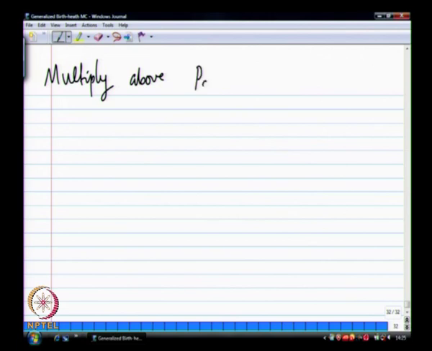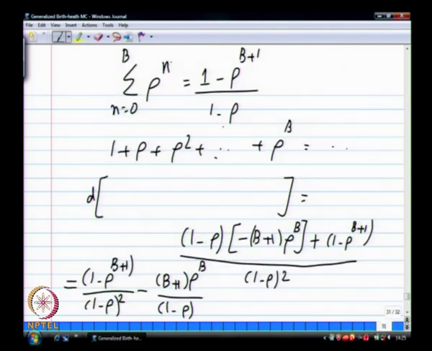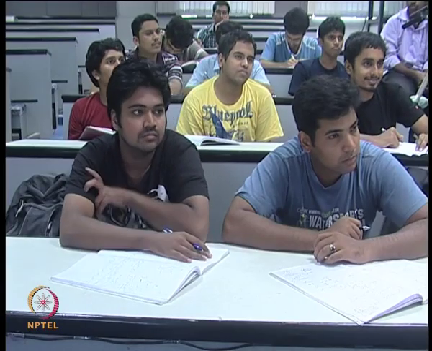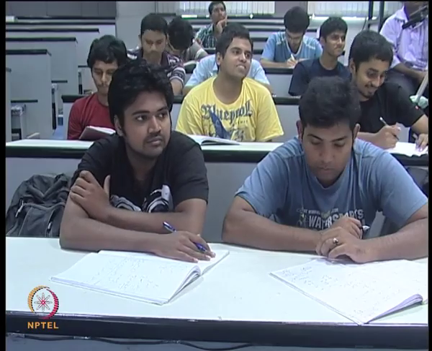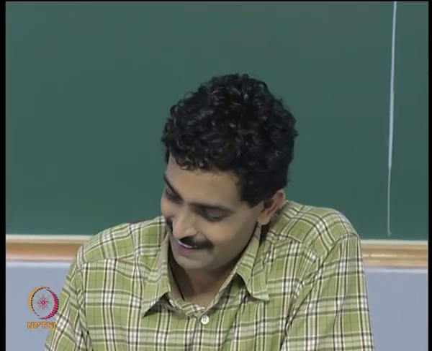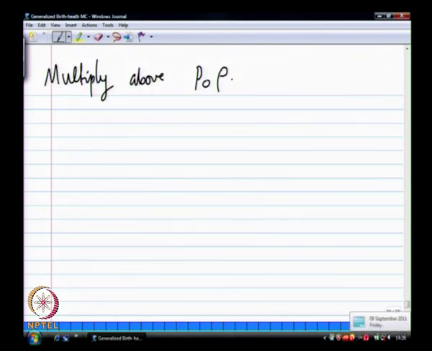What happened? Did I miss something? I am just retaining this as it is. I am just separating the sums, that is all. So b plus 1 to the rho power b. Is it correct? Because I have some 3 different derivations in my notes. I was doing this on the train, and finally I ended up with one. It's not easy to derive when the train is moving. So what do we get?